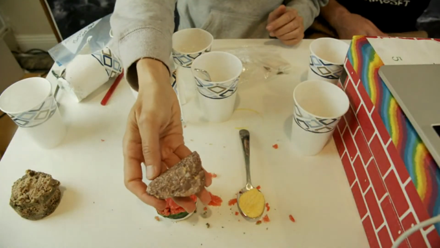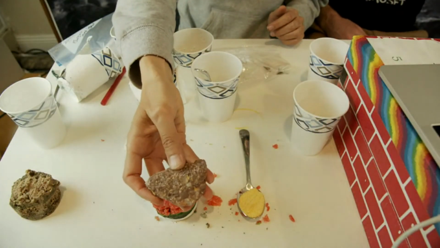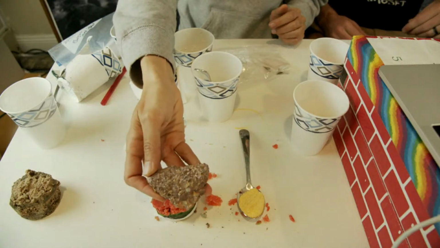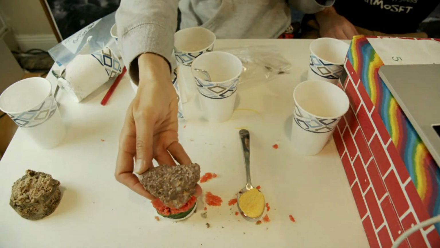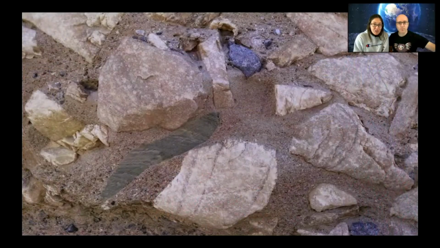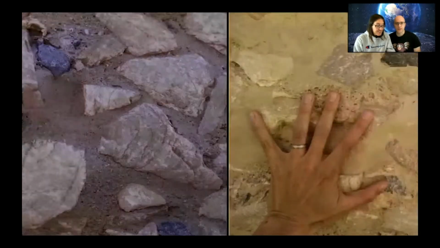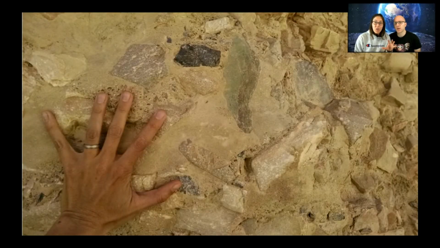So this conglomerate rock looks like it is a mushed up piece of gravel. There are lots of smaller rocks visible inside it. And here is a picture of a conglomerate rock from Death Valley National Park. And so those are big. They are big. There's my hand for scale. You can see that a lot of those pieces of rock that are inside this rock, they're almost boulder size.